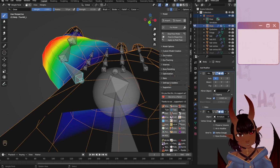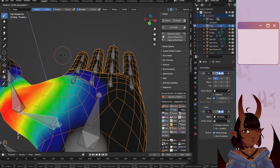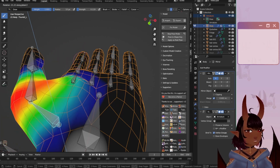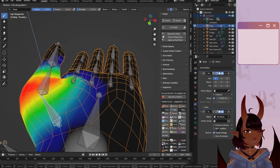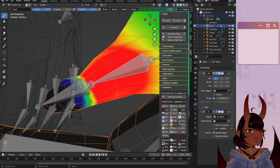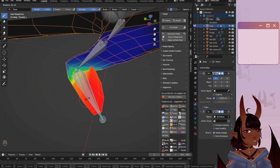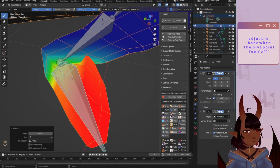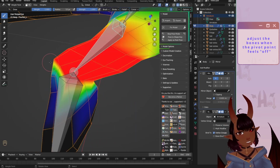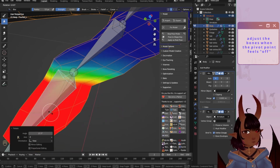And now, because of this fat thing that we made earlier, it can move a bit more naturally. Move the fat, stretching and squishing. All the muscle, whatever it is that's there, I don't know anatomy. Let's bend this here and realize that I don't like where it bends from. Yep. So I would go back into the armature and adjust where that bone is. See, I want it to bend from here, but it's bending from up here.